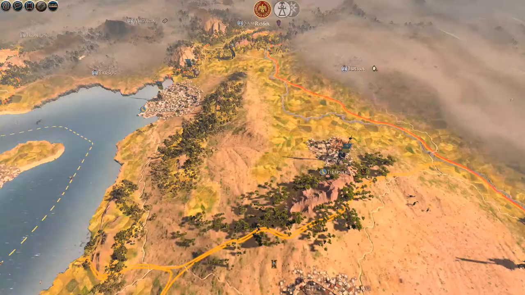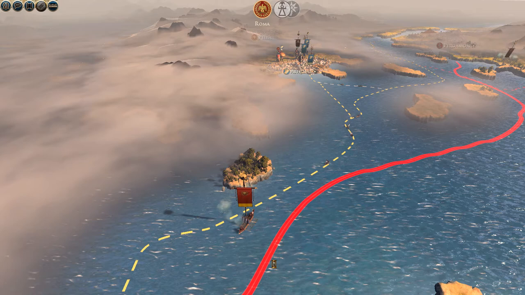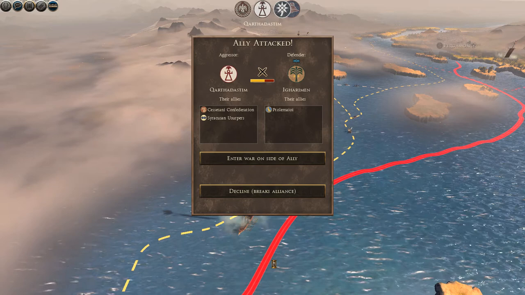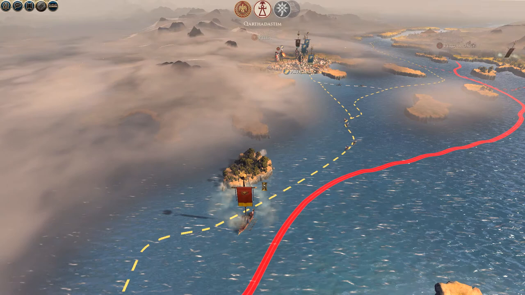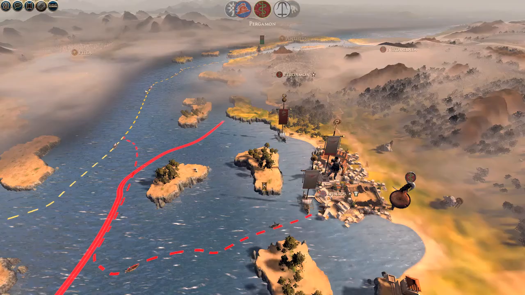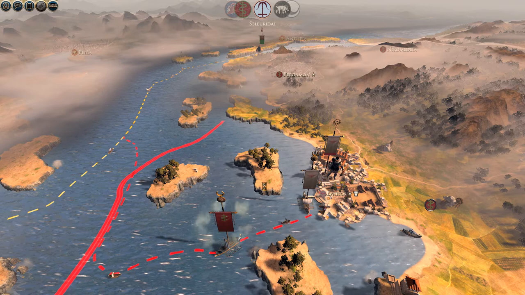Oh, great. We're at war with Rome. That's going to make life difficult, because all my armies are in the north. Ally attacks. We're going to decline that. Sorry about that, but I can't fight Carthage, Rome, and the Sucalids. I suppose no one's going to like us now because we've broken our alliance. But I can't fight for a single province client.